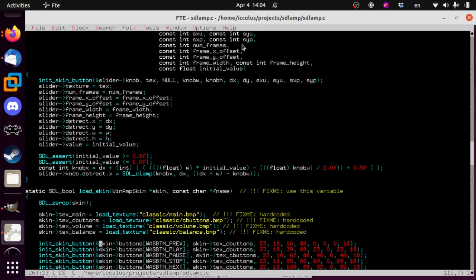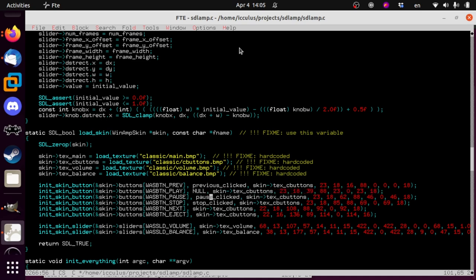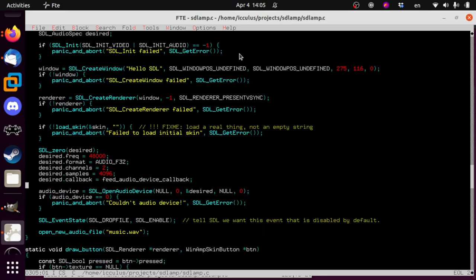But when we initialize these things, they are definitely going to want some as we hook them up. Right now, we only have a few hooked up. I think it was previous clicked, pause clicked, and stop clicked, right? And we haven't hooked up the other ones yet. I'm probably going to change those names later, but for now they're fine. We don't have play and stuff hooked up, so we'll just make these null for now, and we'll add these in later as we want to. And for the skin sliders, clicking the knob is not something you need to handle as a clicky thing. So that's fine.